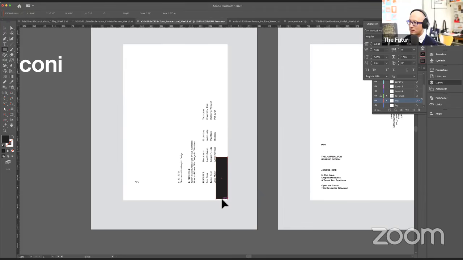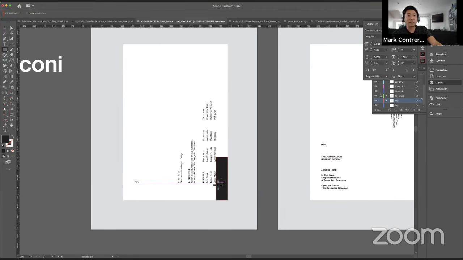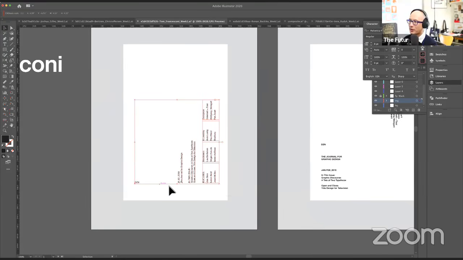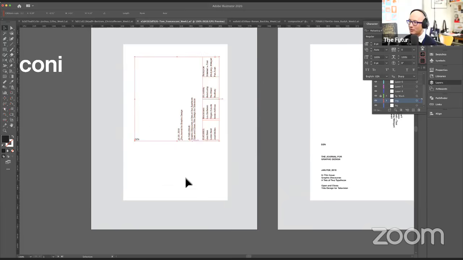And again, the objective here is so that you can learn to break down things and see. Right now you can see that the margins between the vertical and the horizontal are a little bit different. We can make them the same or not, but I want to show you something. I'm going to take this entire grouping here.